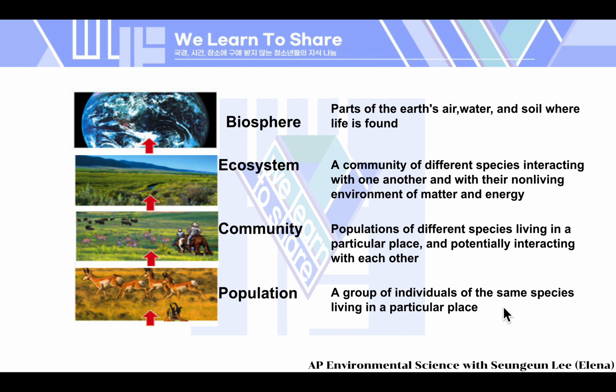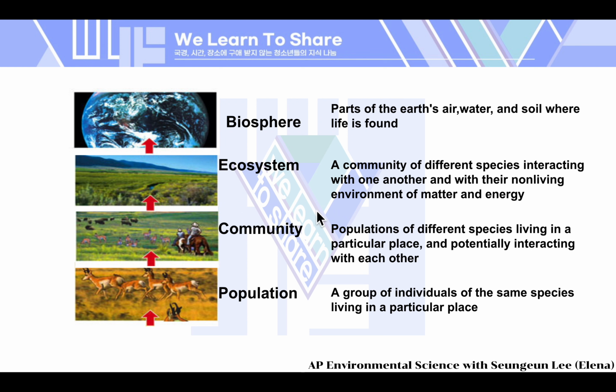So let's say because I'm Korean, I have other Koreans. And therefore, we have many Koreans living in Korea, and that would be our population, right? But communities are populations of different species living in a particular place and potentially interacting with each other. So if we have Koreans and Japanese people and Chinese or Arabic, Americans, all of these people together, they're actually all the same species as humans, but let's just assume that they're very different species for some reason, or just for the understanding of this context. So if all of these people come together, it becomes a community, a global community, right?